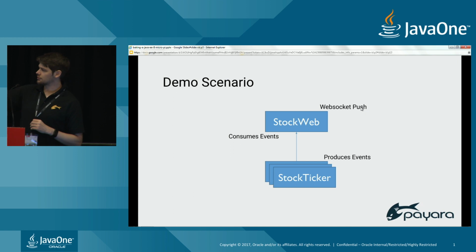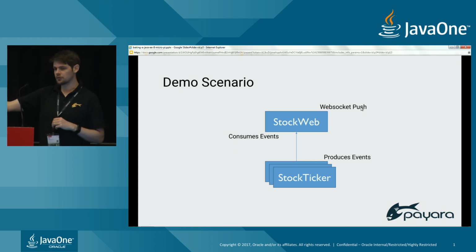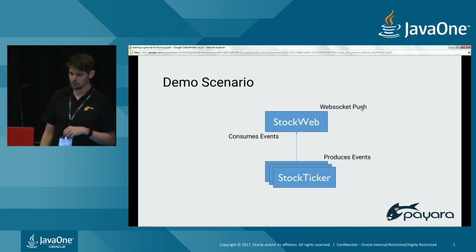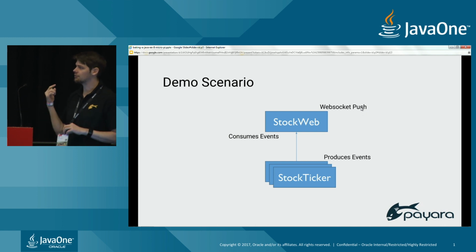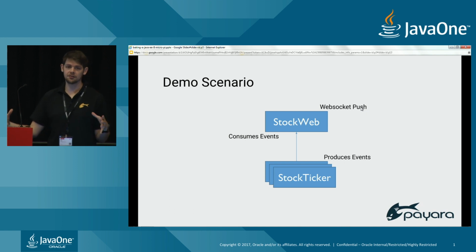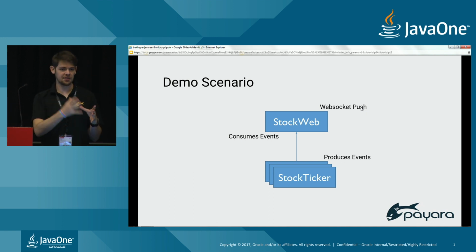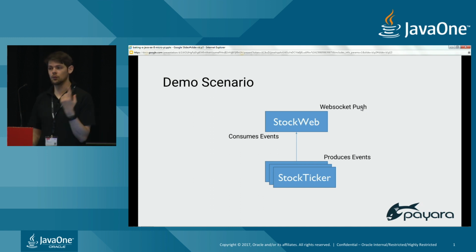So we've got stock tickers at the bottom, and we've also got another feature in Payara, which allows you to have clustered singletons. This basically means that you can stand up the same microservice that you want, but you can guarantee that across the entire cluster, there will only ever be one instance of that, either EJB or, I don't think it's actually completely featured yet, but soon to be, a clustered scoped CDI bean.